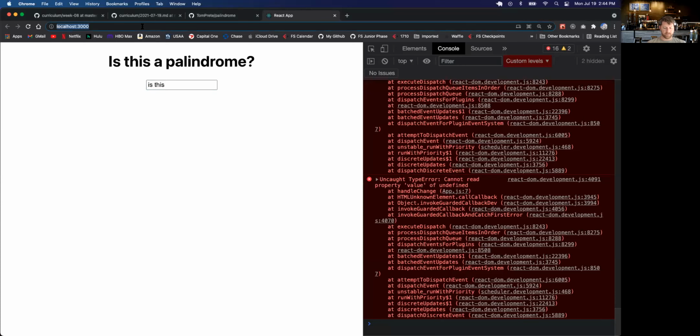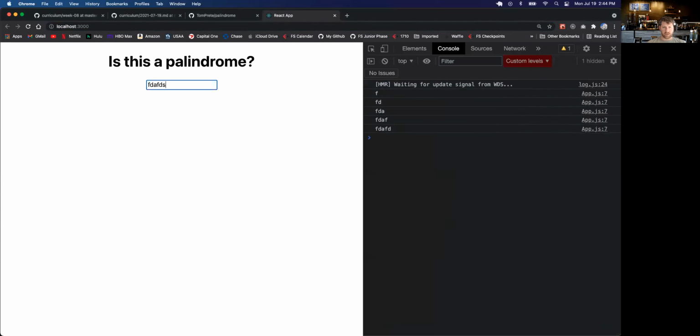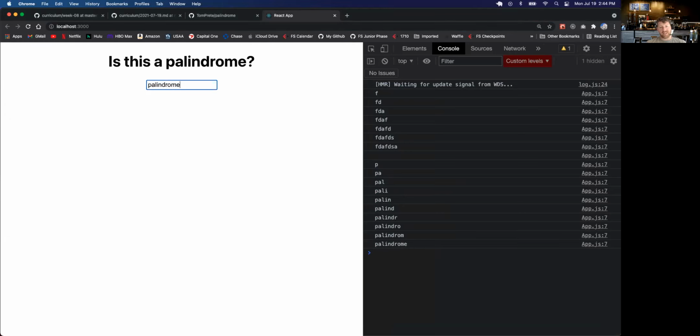Let's see if that worked. There we go. So with event.target.value, I'm able to test whether or not something is a palindrome. Anytime I run that, it gets the value from the input.